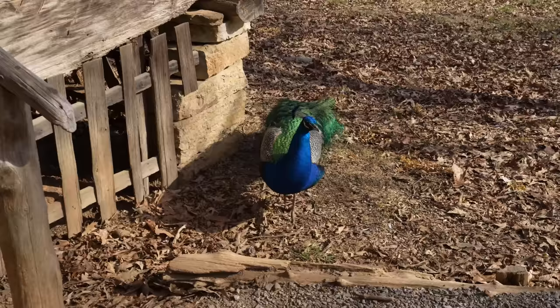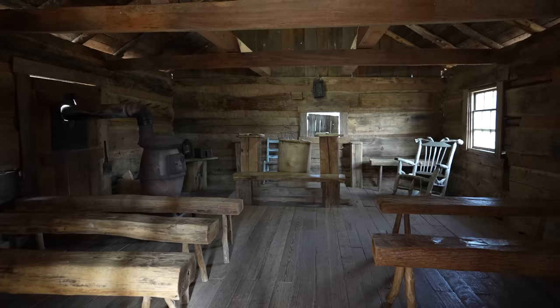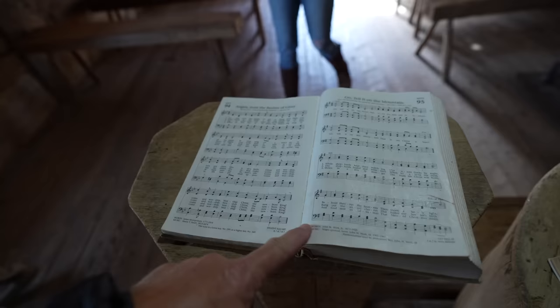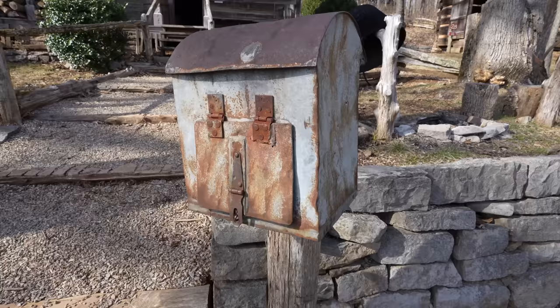Let's go in and show you the inside — we've got a peacock coming to greet us! Look at him down there — hello! You're used to people, aren't you? This was built about 1840 near mountainous Madison County, North Carolina, and was no longer used as a meeting house — it was acquired by a local farmer. Here's the old hymnal: 'Angels from the Realms of Glory,' 'Go Tell It on the Mountain,' and Luke.